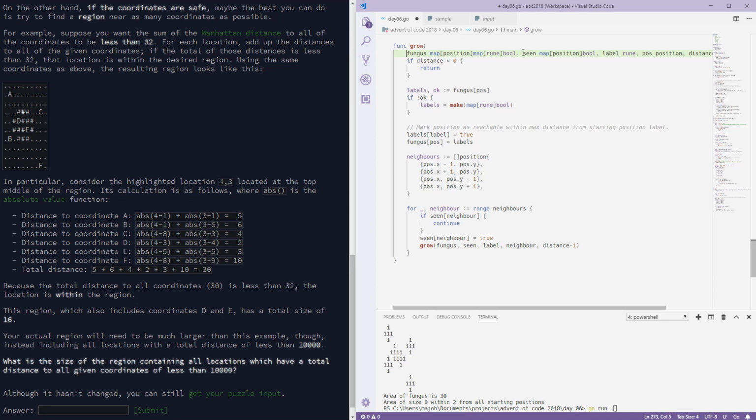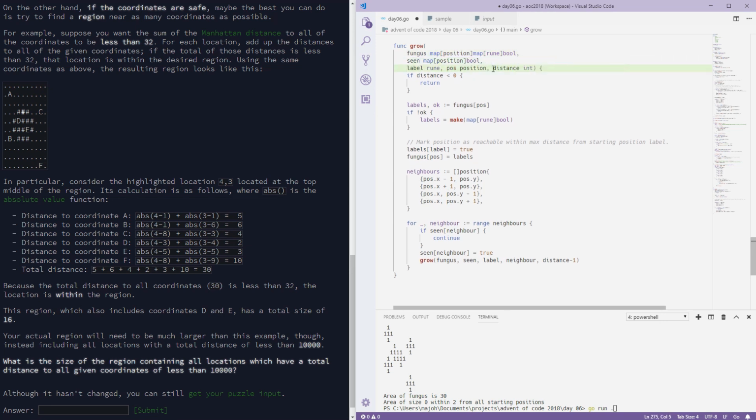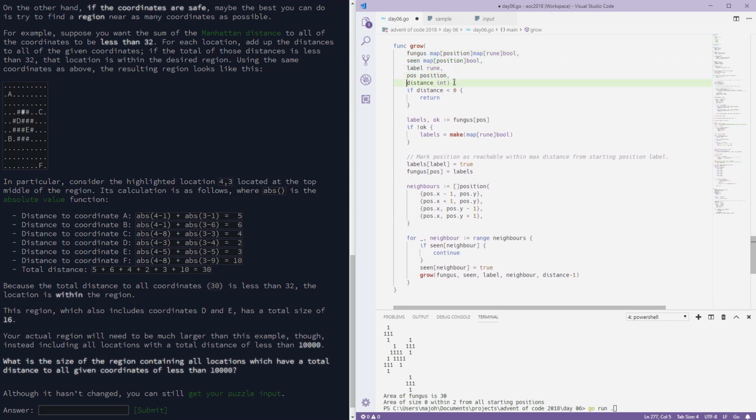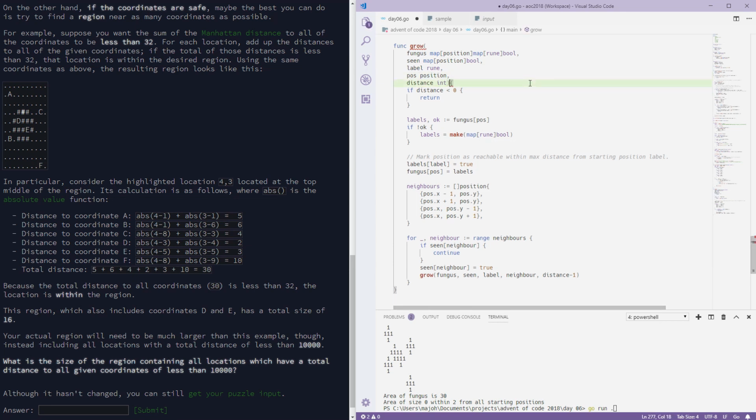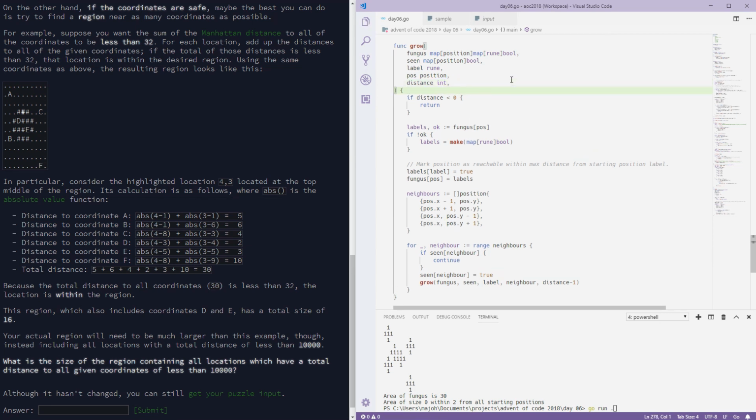I don't know what's the... I think you must have it on the same line. Can you do that? Just... Can you do that? I guess that's a bit more readable. Distance, yeah.